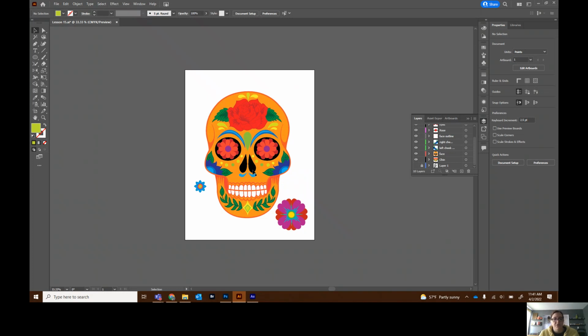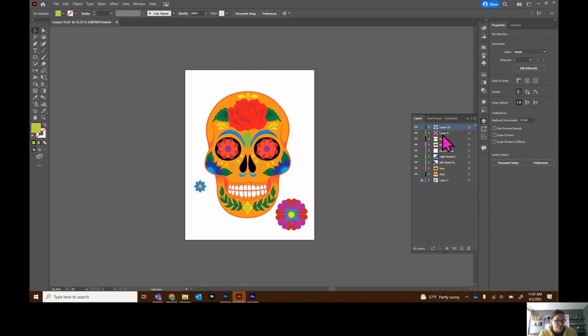With Illustrator, whenever you're using it, you create separate layers, and then layers have sub-layers. This comes into play when you're moving it into other programs, especially After Effects, okay? Whenever you move it over, you can have it save as layers into After Effects, and then you can use those layers individually. And so when I did this, just to explain a little bit more, I created all of these layers.